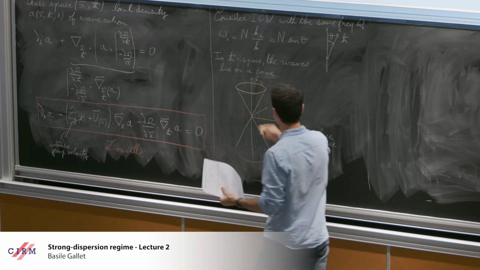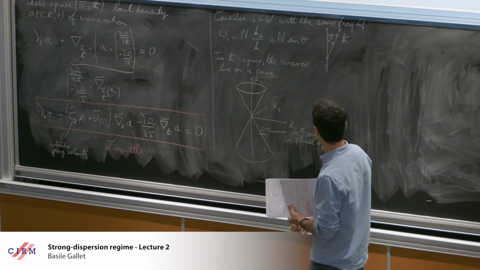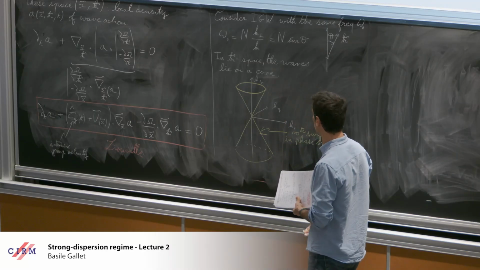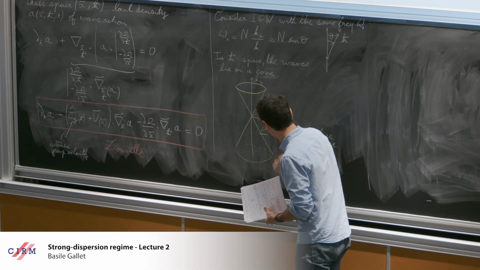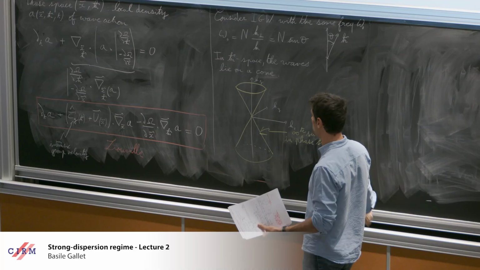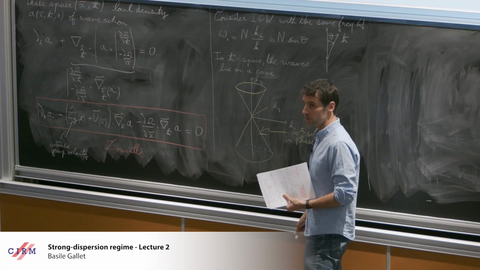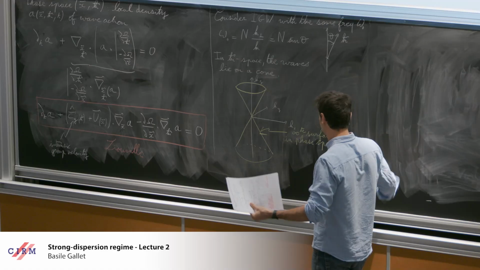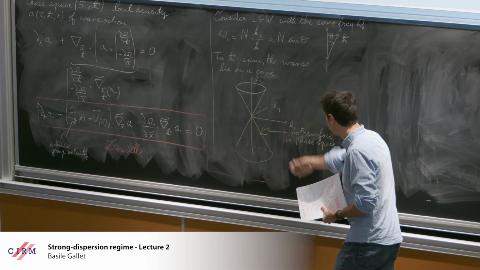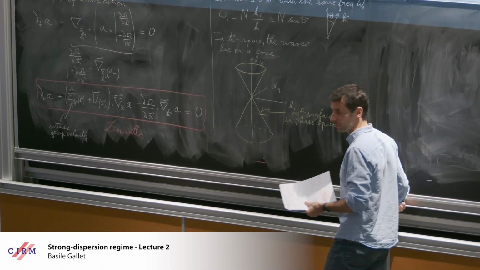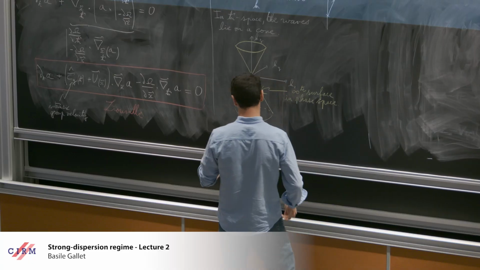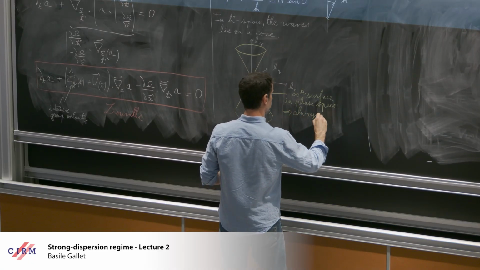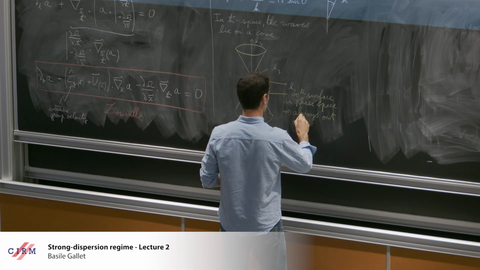And so as you let the system evolve, as opposed to the near-inertial waves, the system will never reach thermal equilibrium. There's no way it's going to uniformly populate this surface because it's infinite. So instead, the waves will be transferred to higher and higher k in a cascading fashion, but you will never be able to reach thermal equilibrium. So this is always out of equilibrium.